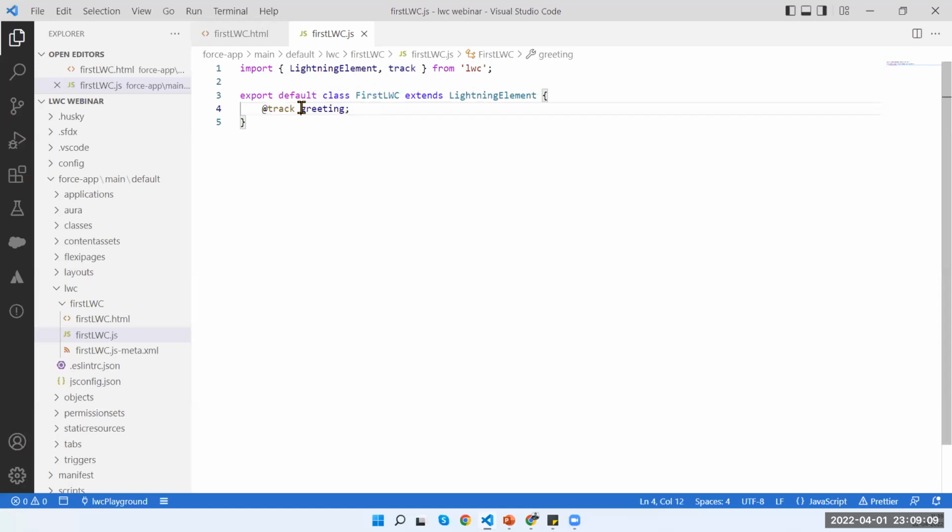But after the Spring 2020 release, track decorators are not necessary unless we are using a complex array or objects on the JS side. Until we use any complex objects or array, we don't have to use it to make it reactive. By default, it will be reactive. So I don't have to use it right now.